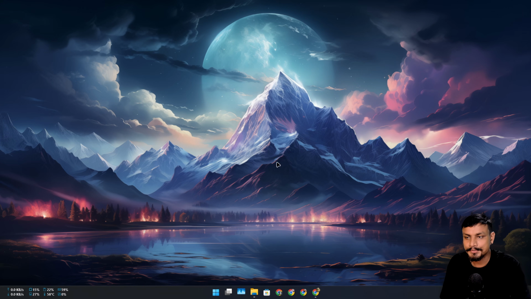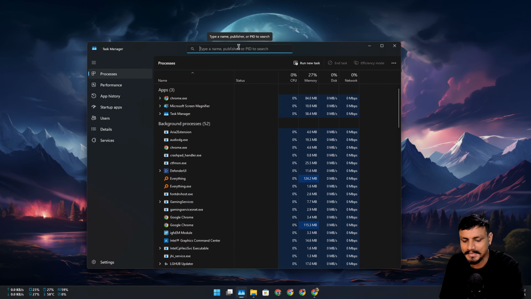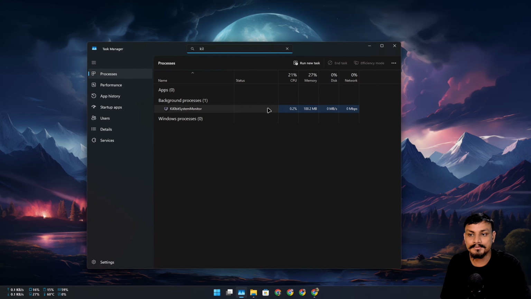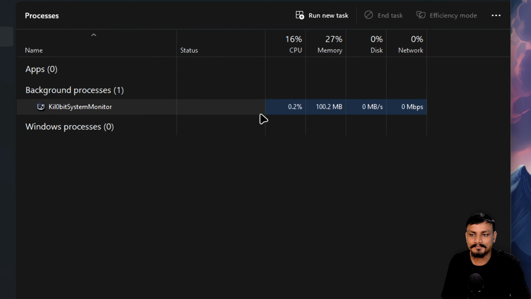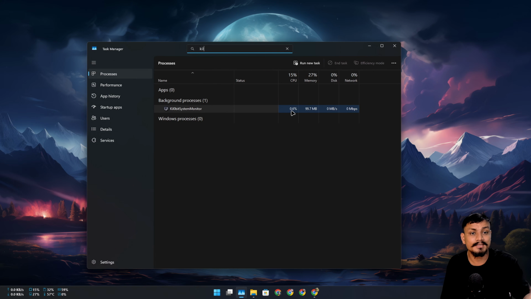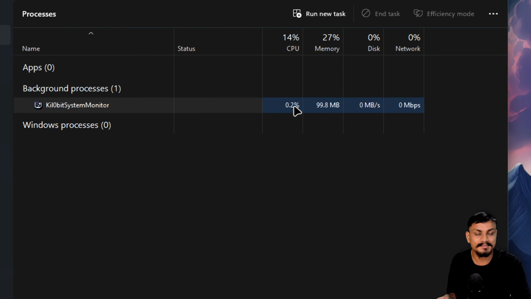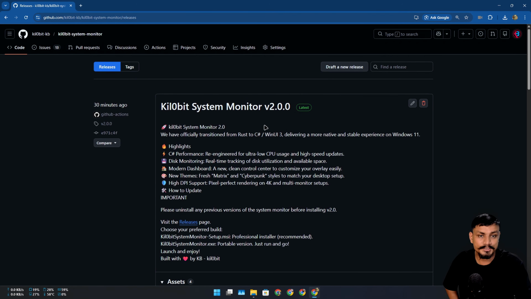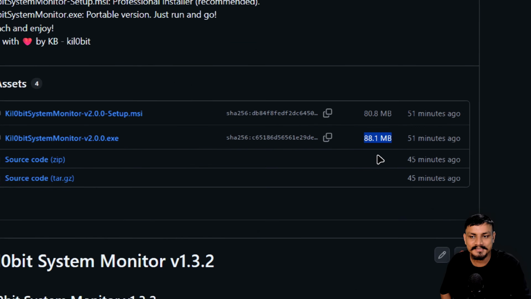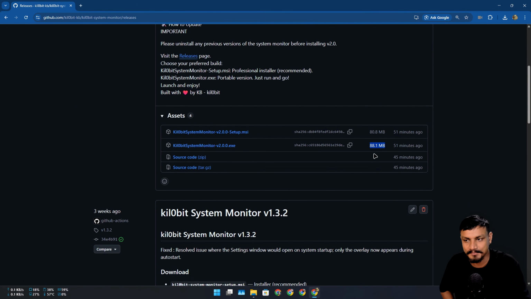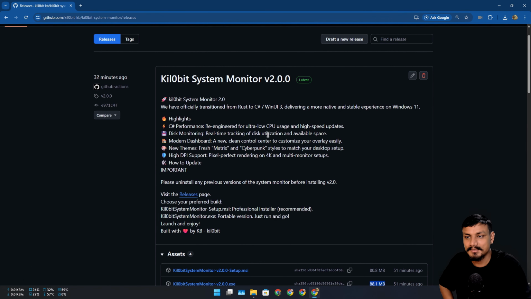Now let me show you guys the system resource usage. This is a very lightweight program when it comes to resource usage. Right now, it's using around 100 megabytes memory, which is actually not that much. And look at the CPU usage. It's very minimal. So this version 2.0 is rewritten in C# and WinUI 3. If you're still wondering why the app size is so big for this small application, this app is built on WinUI 3 and also requires .NET 10.